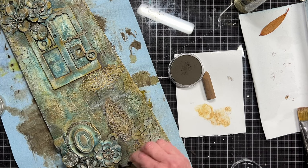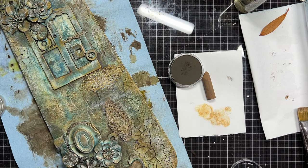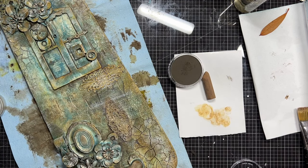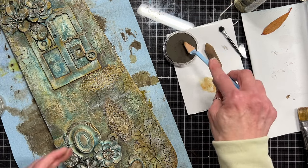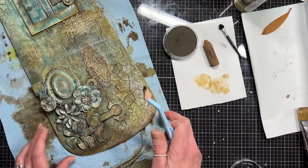There's other ways to do this. I just really like the softness of a soft pastel. And I also like this really dark color here because I think it'll help darken up the whole thing, which is a little bit about what I wanted to do. And then what I think I'll do is, I'll test this down here at the bottom. Let me see if I can scoop this up a little bit more.